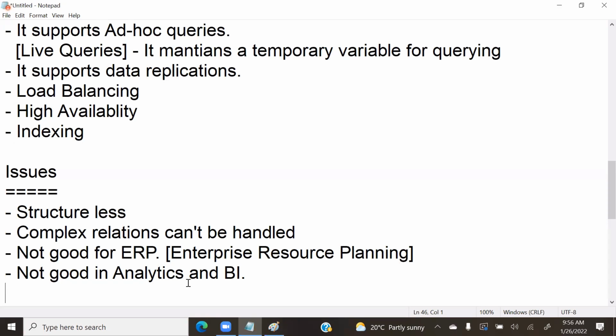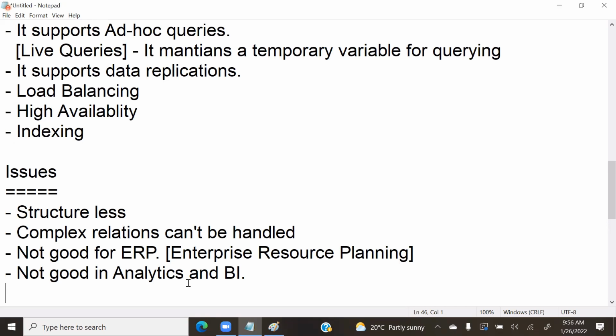If you don't depend on such analysis and reporting, if you are not concerned about complex relationships, and you want something lightweight, faster, simplified, nothing complex, understandable to every device, then you can go with MongoDB. That is the reason that among NoSQL databases, MongoDB is now popular.